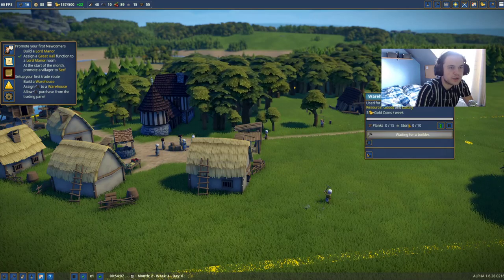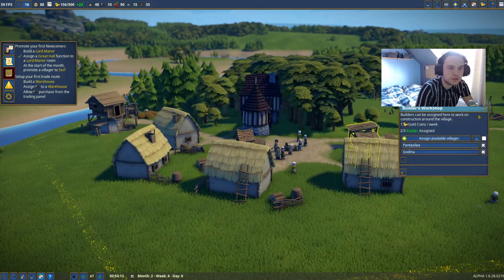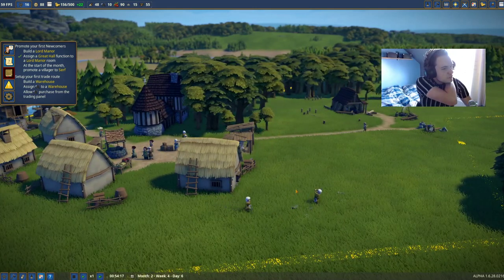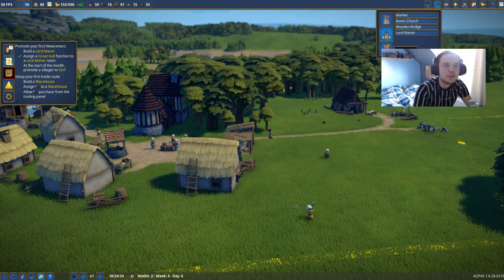So the warehouse, we're making the warehouse at the moment. 15 planks and 10 stone. We got that. We just need to get a builder. Get a second builder in there. People are still quite happy with it. Anything new we can build yet? Nothing new.